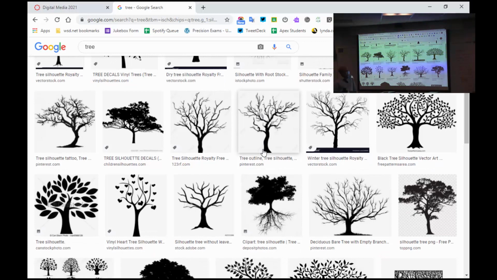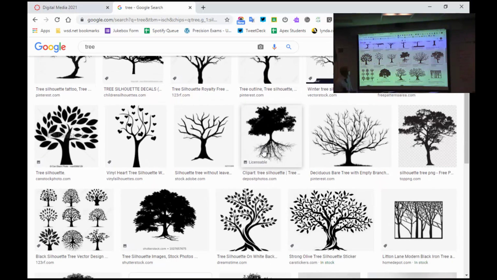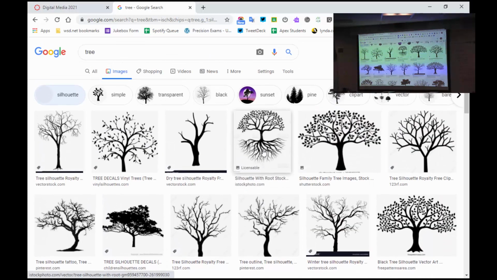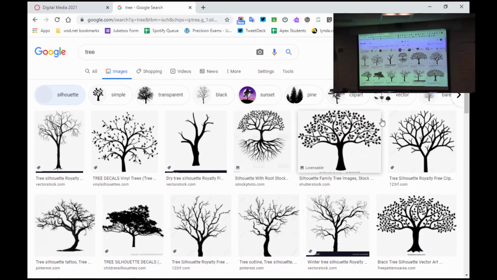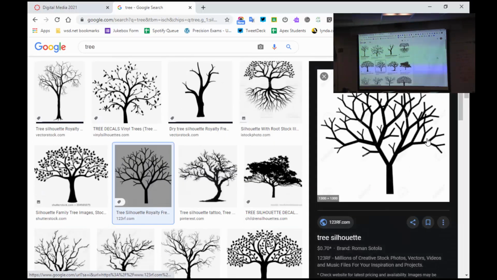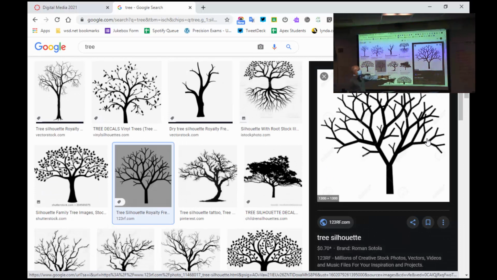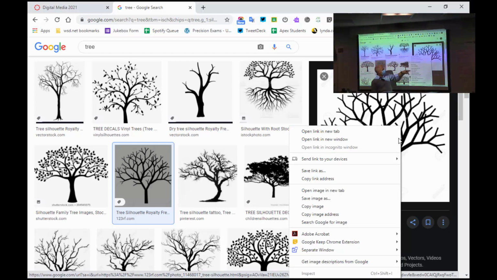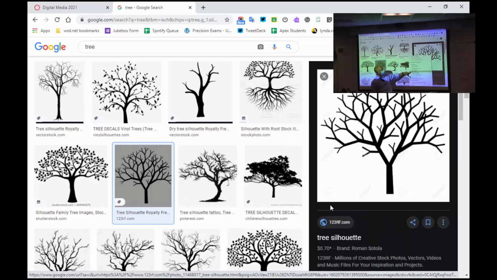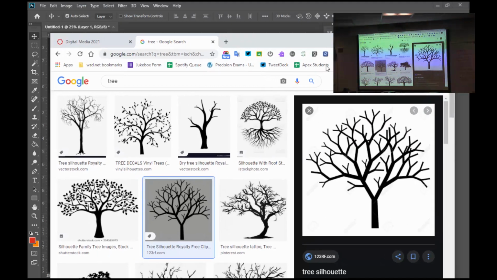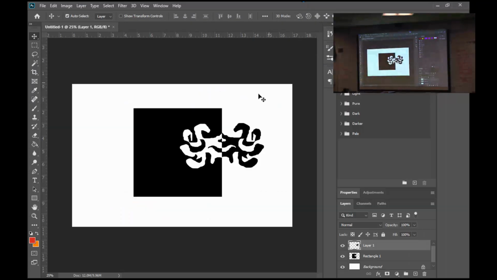Halloween's coming up. You could do something Halloween-y. I'm just going to do this one. And then once you get to the bigger picture, I'm going to show you a trick on this one too. So take this picture, instead of saving it, just do a right click on it and do copy. Do a copy image, because we really don't need to keep this image. So we're just going to copy, and then we're going to paste it into Photoshop. So then we're going to go back to our Photoshop.